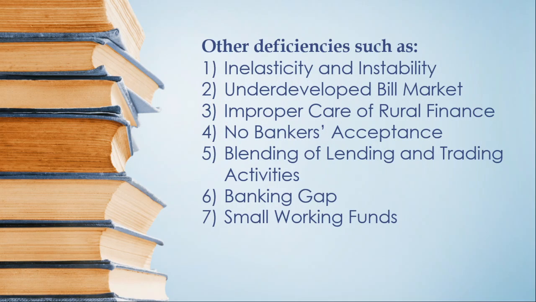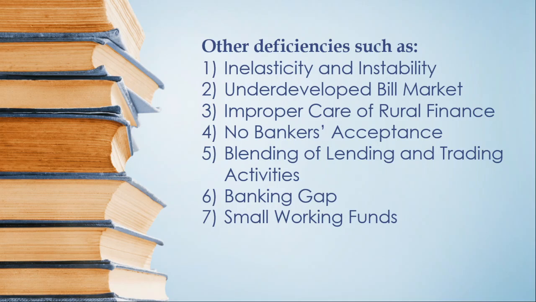Okay, now other deficiencies such as inelasticity and instability, and an underdeveloped bill market. Now why is an underdeveloped bill market important? See, bills are created for the raising of funds, but if the people are not ready to accept that bill, then this will not cause any kind of change in the bills market. And so the people who have the monopoly in the market will be the only party operating in the money market. So this underdevelopment of the bill market is the issue.